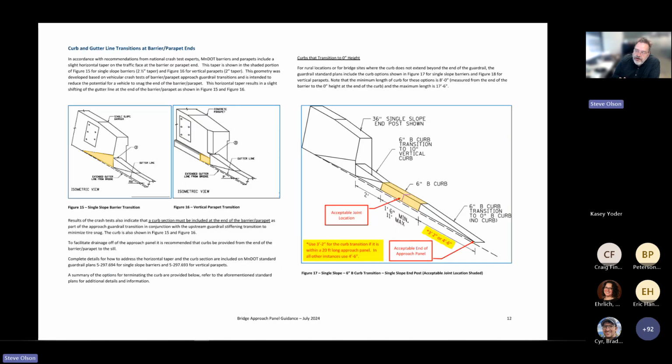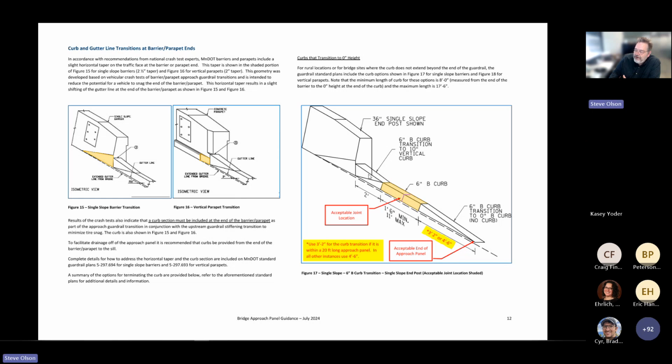There's a section in here with curb and gutter transitions because it's not desirable to have joints in regions that are not the same height, or prismatic, or constant height, if you will. And so what you'll see is that the joints are acceptable in regions that are shaded in yellow or at the very end of the transition.